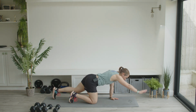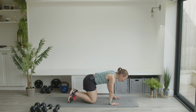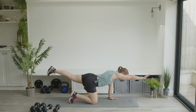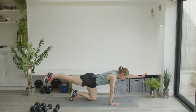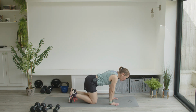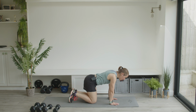It's so good for a bit of post-workout reflection just to think, what did you struggle with? But more importantly, what did you do well at? What will you do again? What did you enjoy? And what have you learnt? Good. Keep going. Couple more each side. Pushing it out. And the last one here.